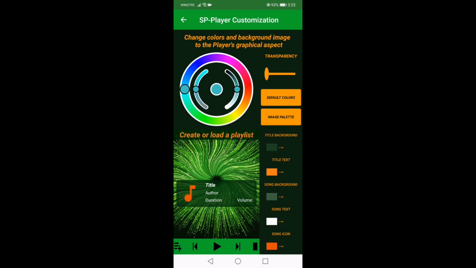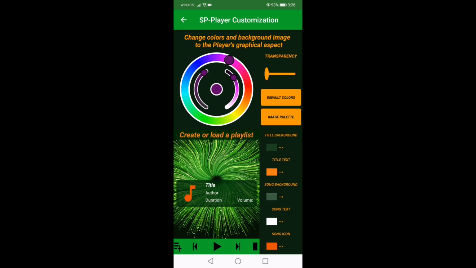The box at the bottom left shows a facsimile of the screen that we are going to modify and allows you to have an immediate visual feedback. By dragging the circular selector at the top left, you set the reference color hue, which is then shown in the circle shape positioned in the center. With the arc selector on the left side, you can fine-tune the degree of saturation, while, with the one on the right, you can control the degree of brightness.